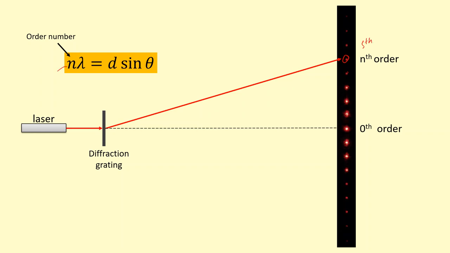So lambda here is the wavelength, and normally we use monochromatic light. In this case, I've used red. And then d is the slit separation we just figured out right now. And the angle there is the angle between the zeroth order and the nth order.